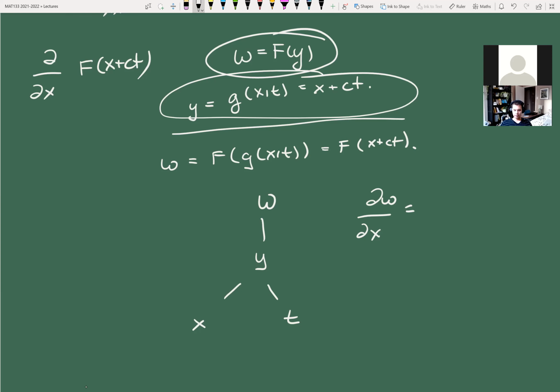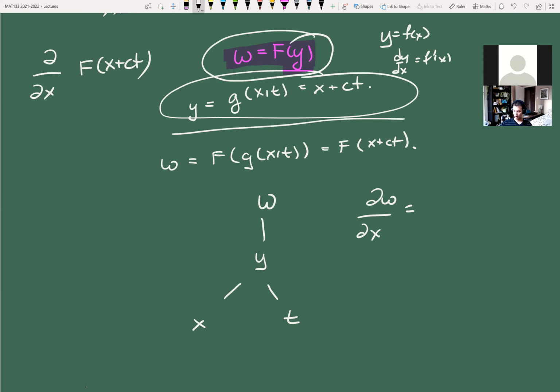It would be neither, right? So that equation is the equation which describes how w and y are related to each other, right? Think about single variable calculus. If y was equal to f of x, dy dx is f prime of x, right? So all I'm doing now is changing notation. So what's dw dy?